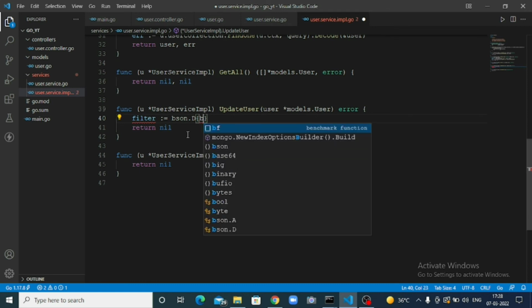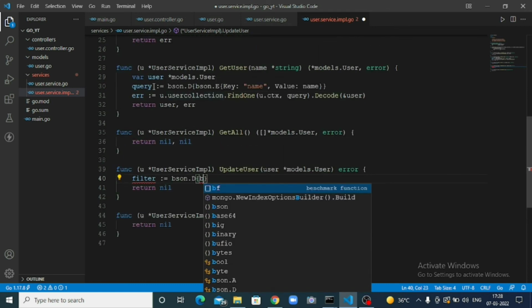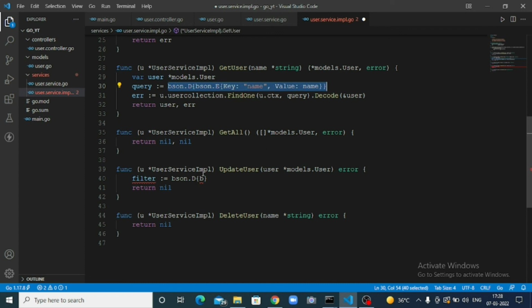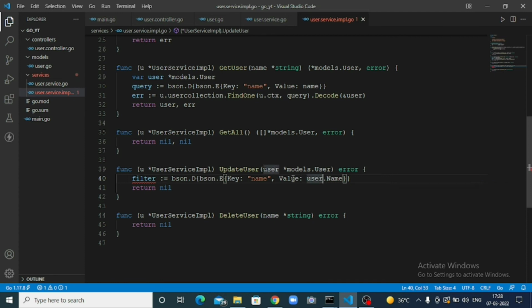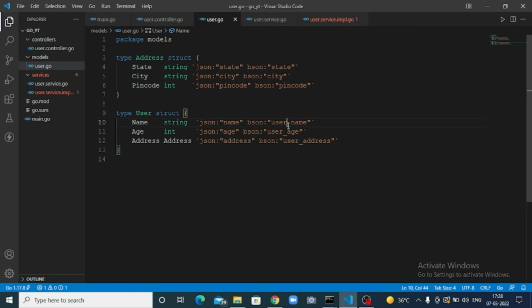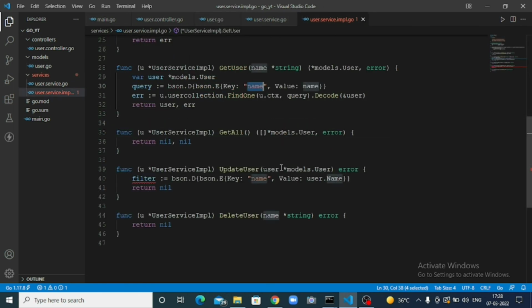So that's what we will do. I think that we have already written it here, correct? So let's copy this. Okay, here it's gonna be user dot name. Okay, so I think in the JSON we have written username, user age, address. So this should be user underscore name, and this should also be user underscore name.